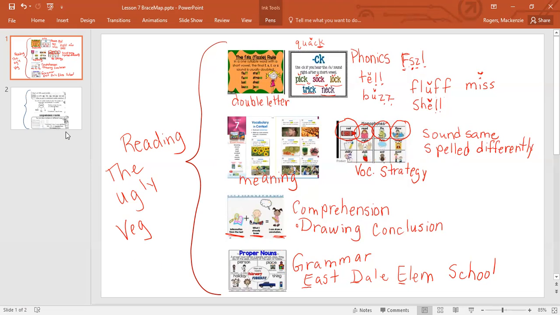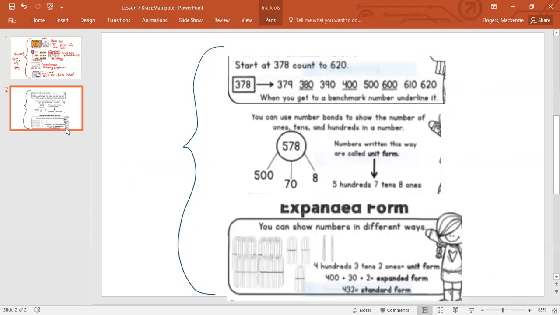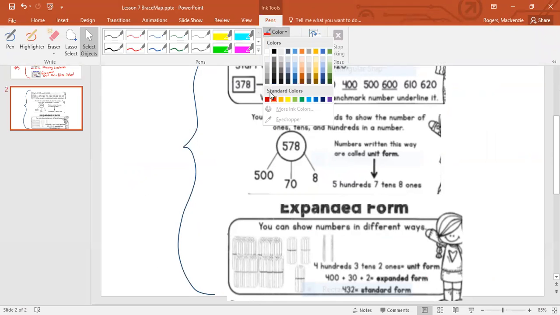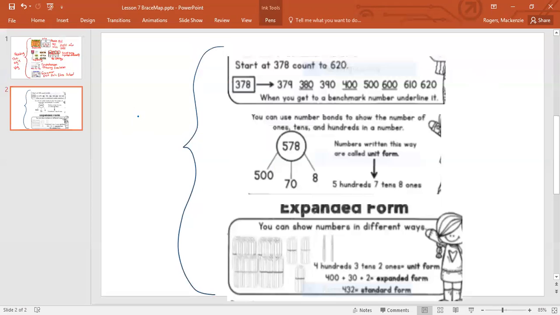And then in our math, boys and girls, we know that you are in module 3. And in module 3, we are going to be doing lessons 4, 5, and 6. That's our whole. Our parts, these are the different parts. This is what you're going to be learning. This is counting patterns, and we do a lot of those, and you all are very good at that.